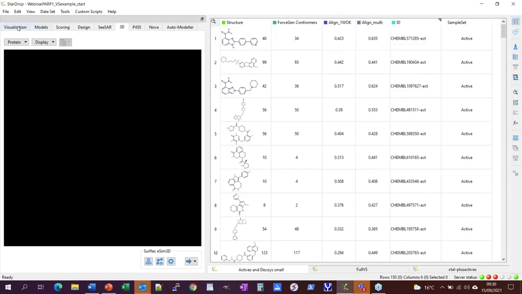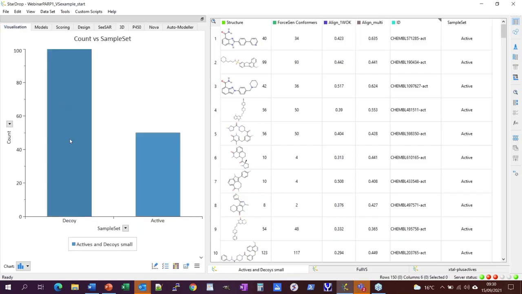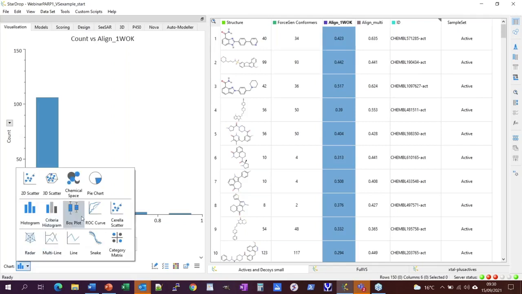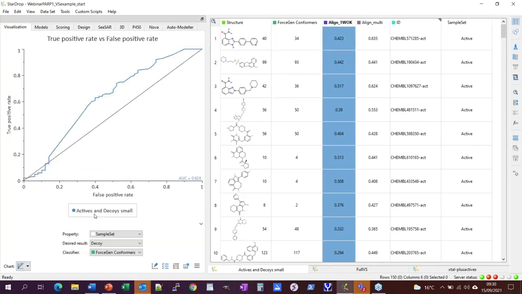And so I now need to go to the visualization tab here to be able to see, well, how effective have I been in this virtual screening exercise? I'm just going to go to the ROC curve and sample set. So that's the column that contains the actives and decoy definitions.